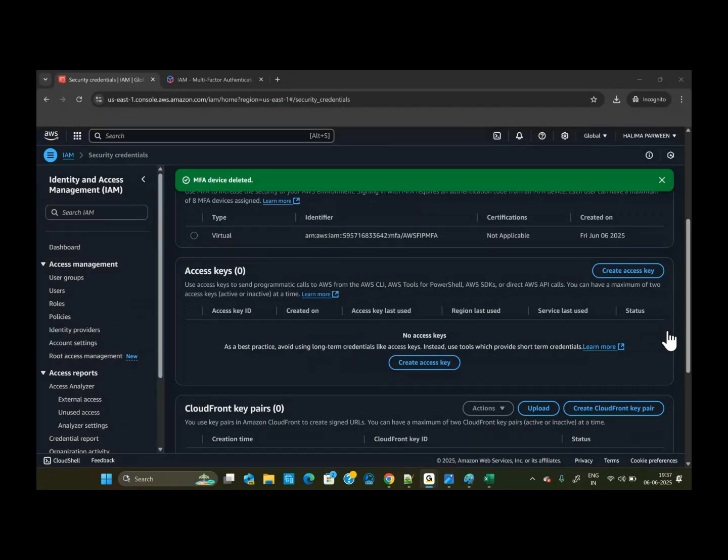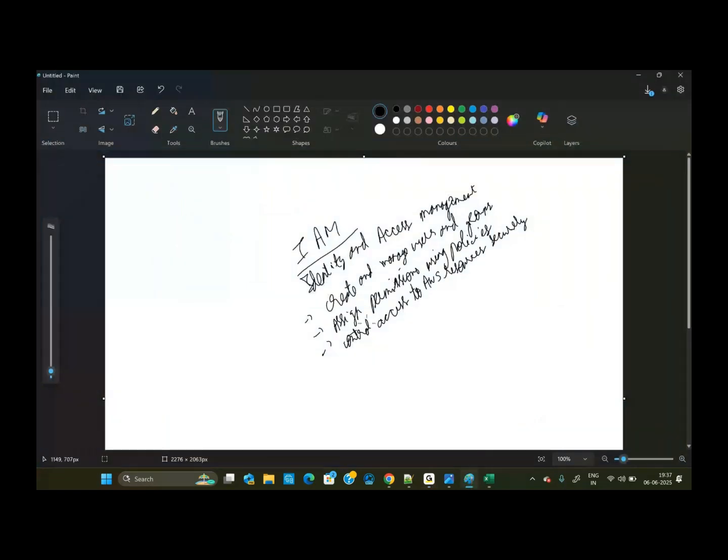Okay, so the next concept is RDS. So AWS RDS. RDS stands for Relational Database Service, not remote database server.